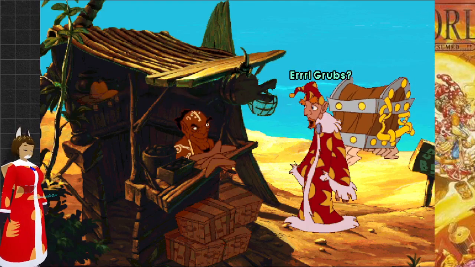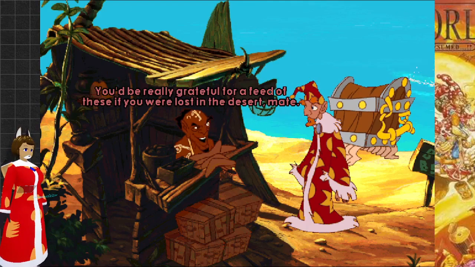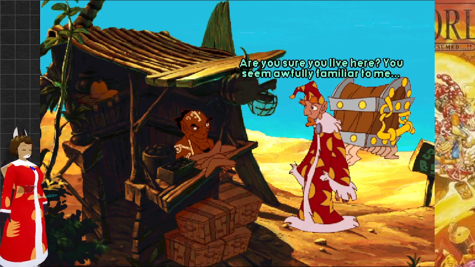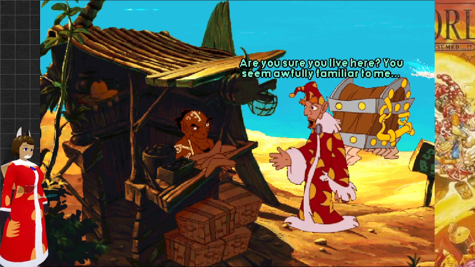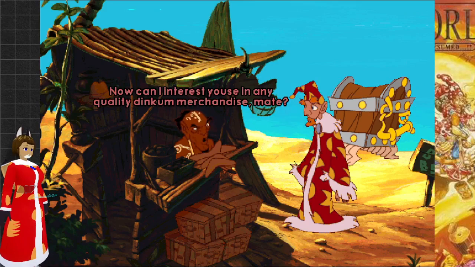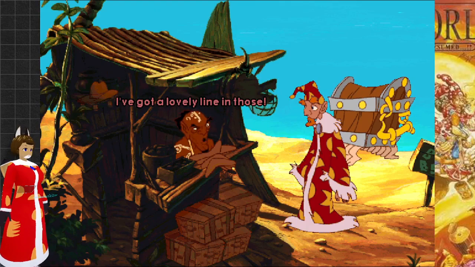They're yummy. Ugh. Grubs? Ugh, they smell awful. You'd be really grateful for a feed of these if you were lost in the desert, mate. A good advert for buying a map, I feel. Are you sure you live here? You seem awfully familiar to me. Sure as a platypus is an egg-laying mammal. Now, can I interest you in any quality dinka merchandise, mate? Picnic hampers? Hats with corks? How's about a nice bent stick? I've got a lovely line in those.